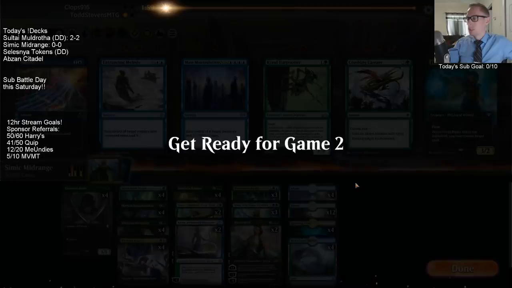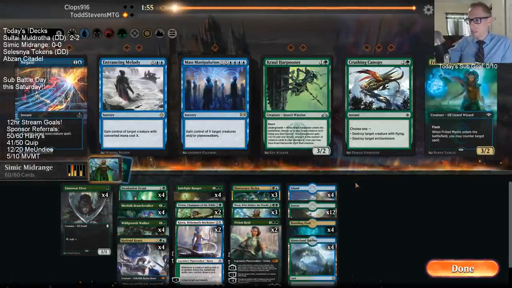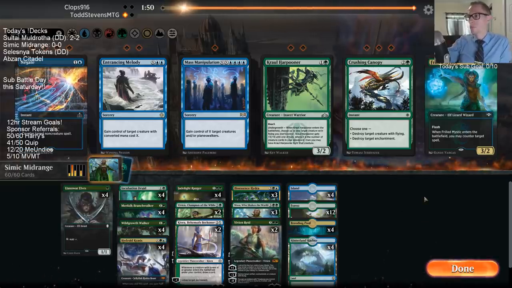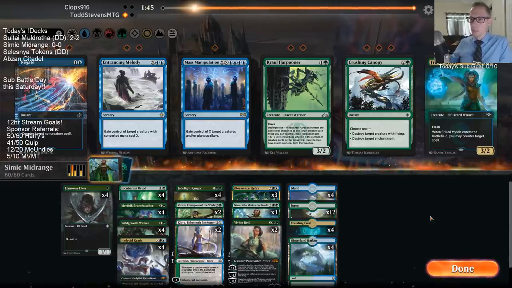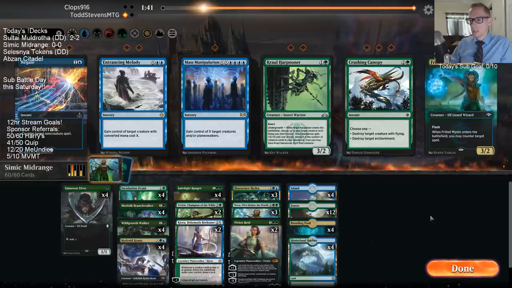All right. That's what we call going over the top. We just went over the top. They do have a lot of enchantments. We could play these Crushing Canopies for enchantments. Entrancing Melody, it's got to be good.